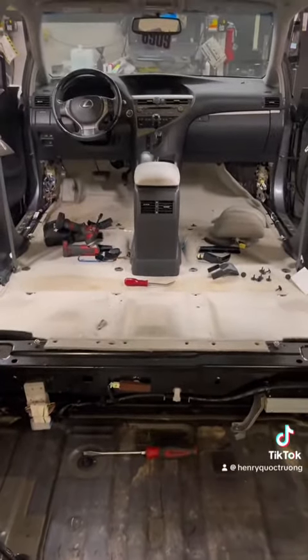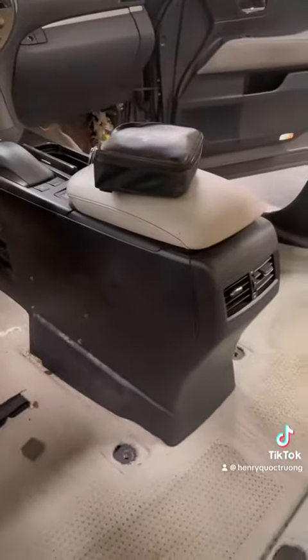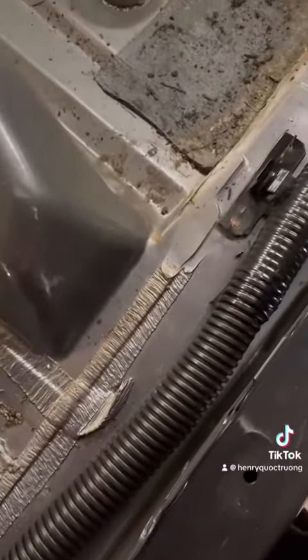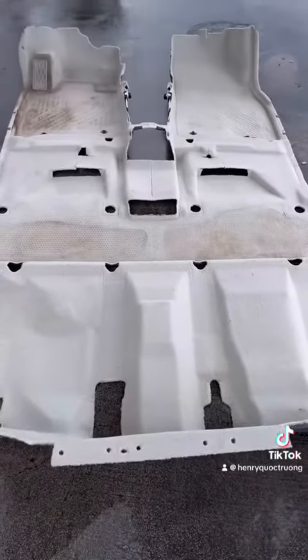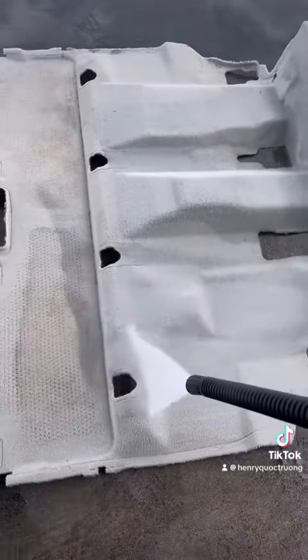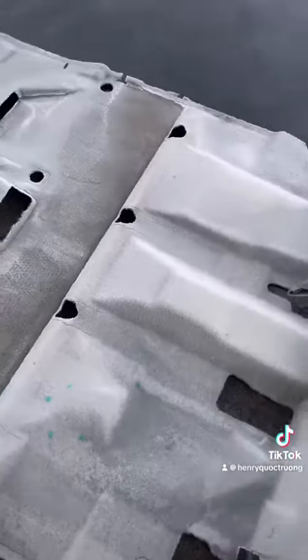After water testing the car for about two hours, I found that mainly the rear section of the car — where the bumper vents are, all the grommets, and all the entry points inside the trunk — that's where it was leaking the most. Since the customer chose to let us clean the carpet instead of replacing it, I decided to take care of this part prior to resealing the rear end of the vehicle.